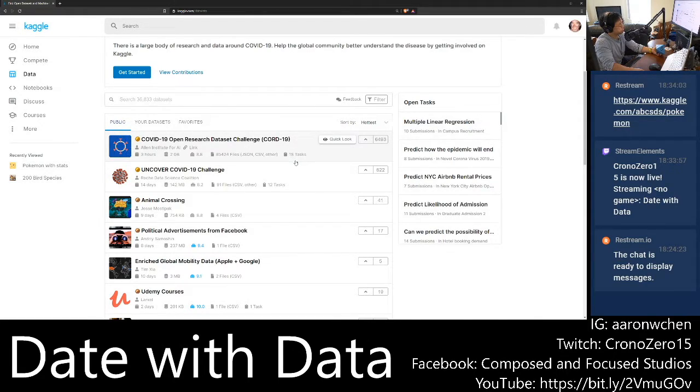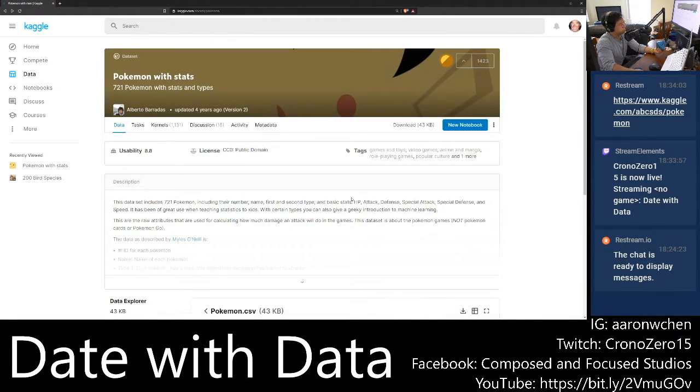There's new stuff up that might be pretty cool. If you've never done any Kaggle data set stuff, they're pretty fun. The data is usually pretty clean, and there is an indicator that talks about the quality of the data. For the purposes of this stream, the only restriction I had was no COVID stuff, because that is kind of too stressful, and I wanted this to be fun in case people were tuning in. I also wanted to make sure it was easy to use for everybody. So this Kaggle Pokemon set is pretty good, just super simple to work with, and it gives us the ability to maybe work on another project pretty soon.